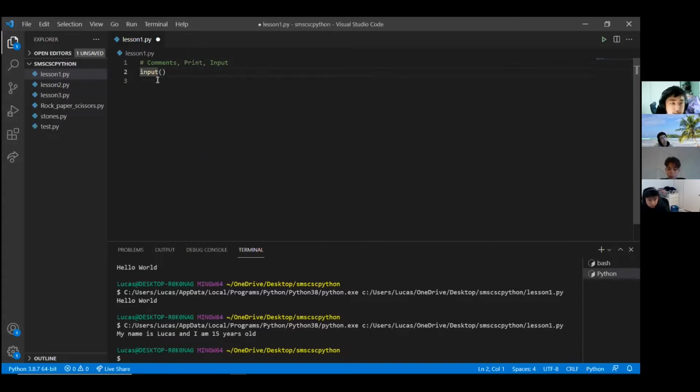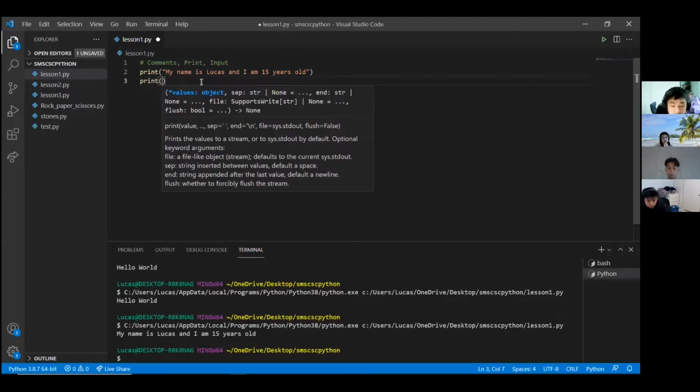I think there's two parts to this. There's gonna be your name and then your age. So those two are gonna be different variables. So I'm gonna talk about variables a little bit first, because we're gonna have something like this, right?